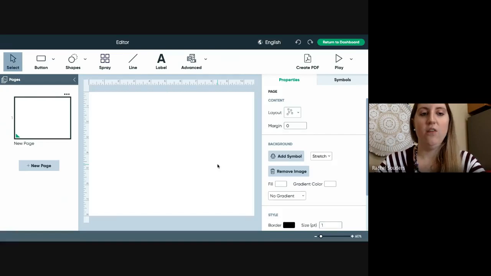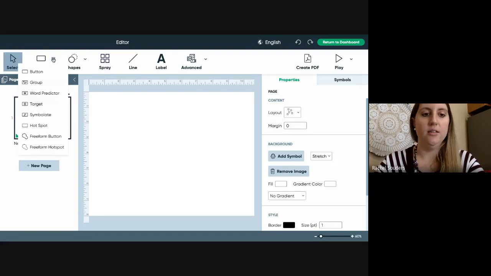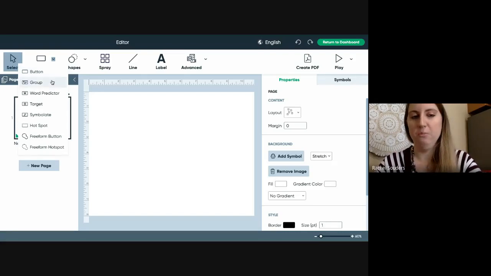So I'm going to just start off going through, because I know you open it and it looks like a lot at first because there's a lot of buttons. So I'm going to go over what each of these buttons mean. You see there's a drop down arrow here next to button that gives you a bunch of options for buttons. I'm going to just focus today on button. I did put in that handout that I showed you in the Google Meet what each of these mean, but for today we're just going to focus on a plain old button. You can always go back to these later. So you just want to make sure that's selected.